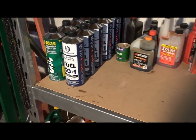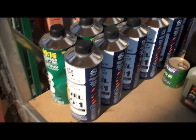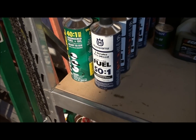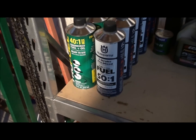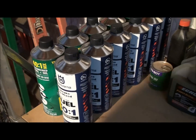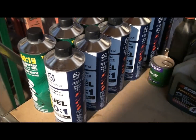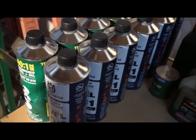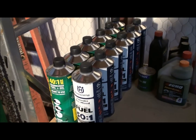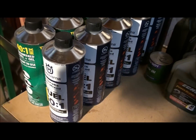This was a cool thing that I found at Lowe's at the end of the fall: they had their canned fuel, the 40-to-1 mix and the 50-to-1 mix, on sale. Of course, price per gallon, this is still some pretty pricey stuff, but the chances of this stuff going bad while it's still in the can sealed are pretty slim. So I picked up a case of 40-to-1 and a case of 50-to-1.